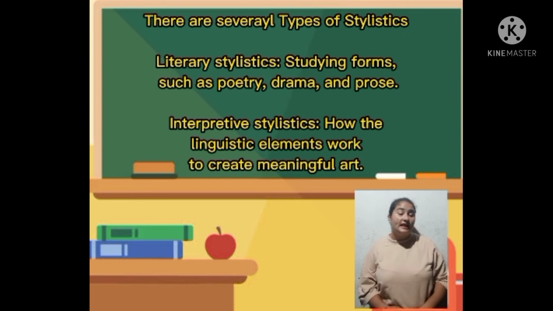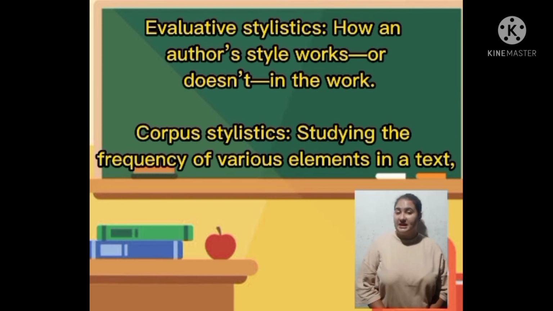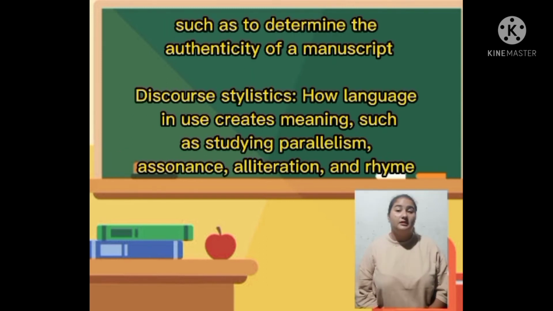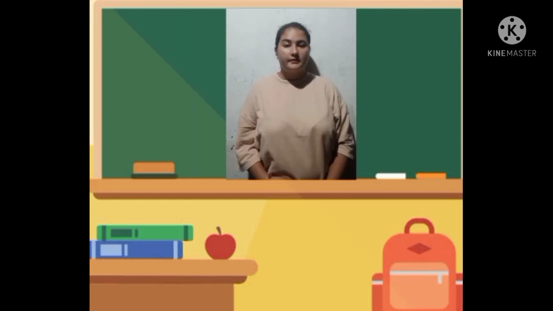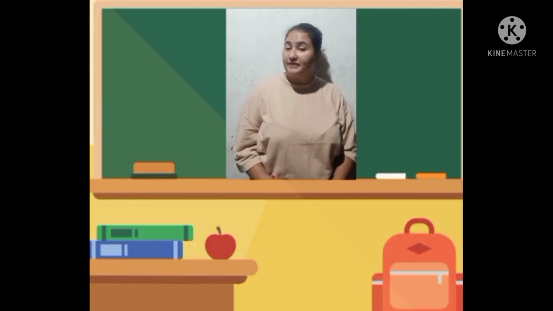It is how the linguistic elements work to create meaningful art. Third, evaluative stylistics. It is how an author's style works or doesn't in the work. Corpus stylistics is the study of the frequency of various elements in a text, such as to determine the authenticity of a manuscript. Discourse stylistics is how language in use creates meaning, such as studying parallelism, assonance, alliteration, and rhyme. Stylistics uses many key terms and devices in its analysis of text.